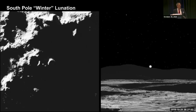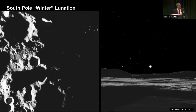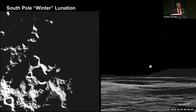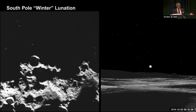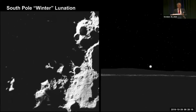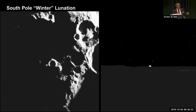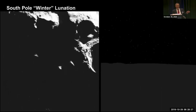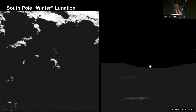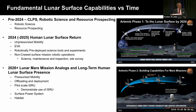So we actually started just past Malapert on the right, and there's the sun going around, and we're at the South Pole. And the winter is definitely not as good as the summer. The shadows are much longer, and so as we look at actual times that we could send people down to the South Pole, it's going to be probably constrained to those summer periods that we talked about. So right here, we're coming up on the Malapert peaks, and the sun goes away for a long time at that point. As you can see, the shadows of Malapert come around. So interesting analysis of what you can do. And so we've started to establish actual dates when we can go to some of these sites. Now, Marshall showed this chart, the charts on the right a little bit earlier.